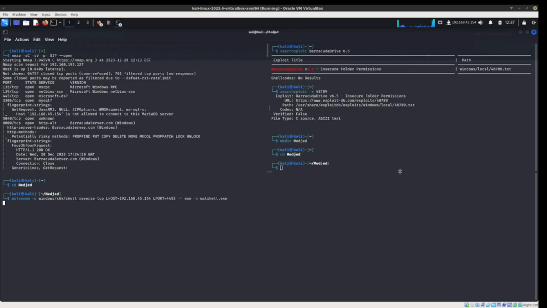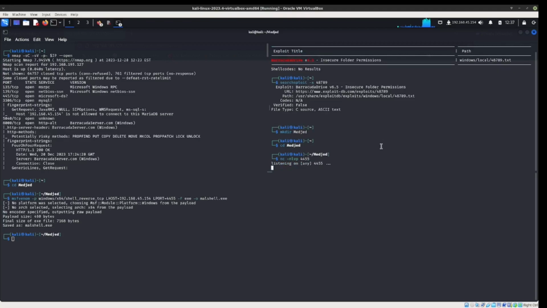And while it's creating that, I'm going to create a listener for port 4445. And if all goes well, this is going to open up a remote shell, a reverse shell from that Windows system to my system, thereby giving me a foothold onto the system.